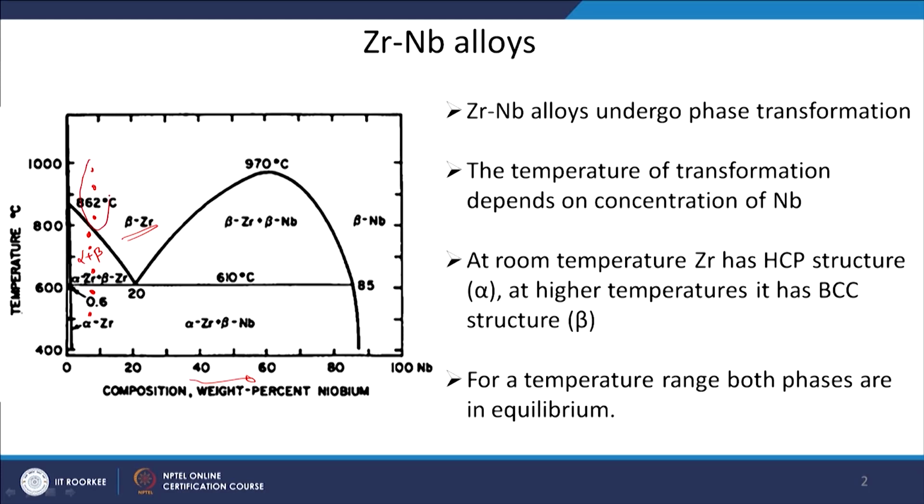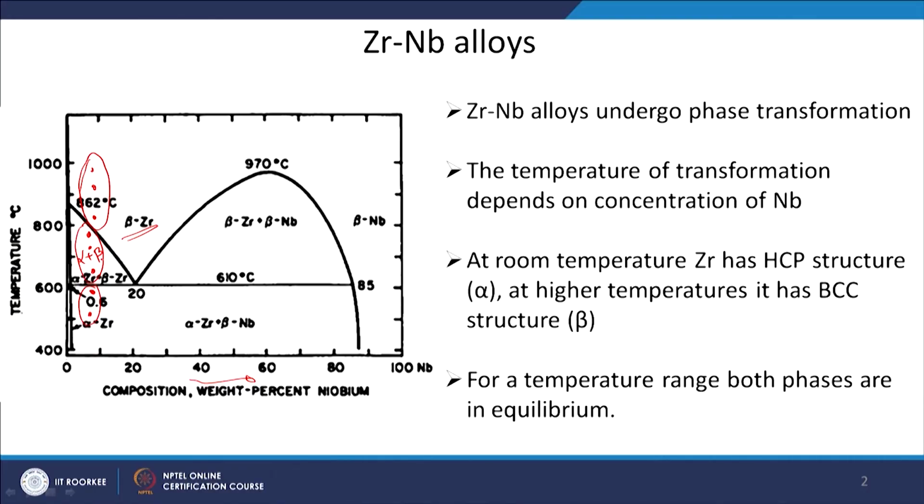So, we propose that we should develop constitutive equations based on the phases present. We should develop one constitutive equation for the beta phase, for example, one constitutive equation for the alpha plus beta two phase region, and one constitutive equation for the alpha phase. So, independent phases. Incidentally, most of the processing for these particular alloys takes place in the two phase region. So, this region is important for processing.